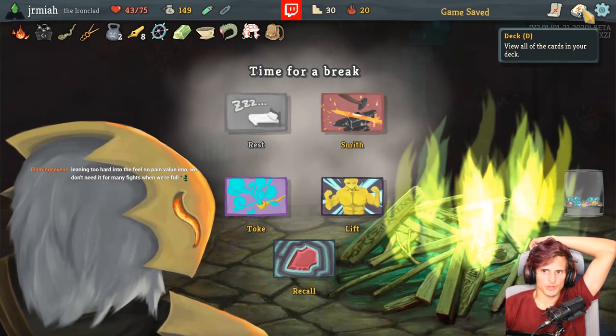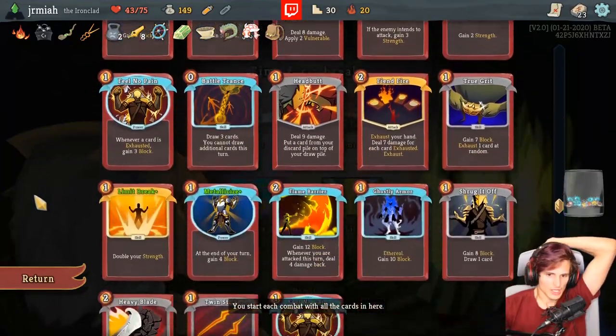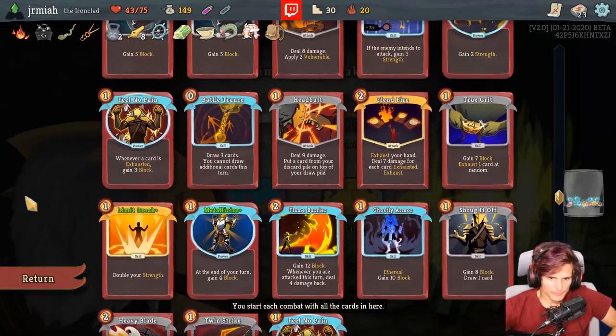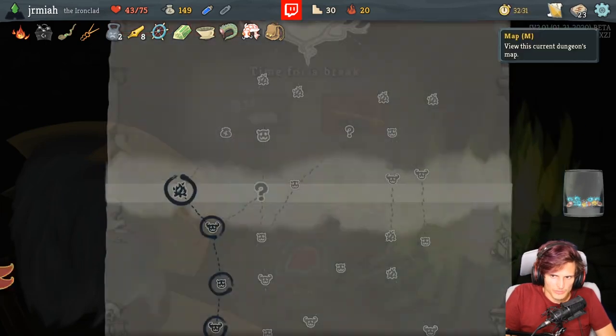All right, we can start Totem. We can lift one more time. Lifting one more time basically means we're not as dependent on Inflame and Spot Weakness to get Limit Break going. But I really want to upgrade Heavy Blade because I think it's going to be very important to have this card be maximized for the Collector.